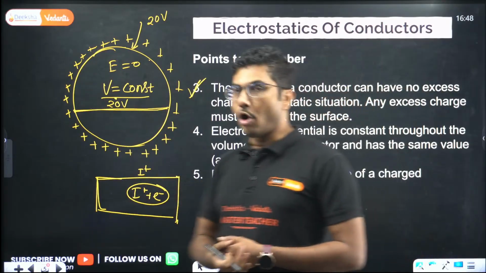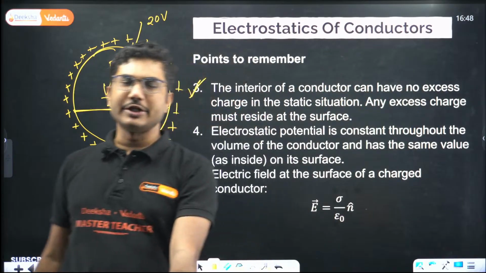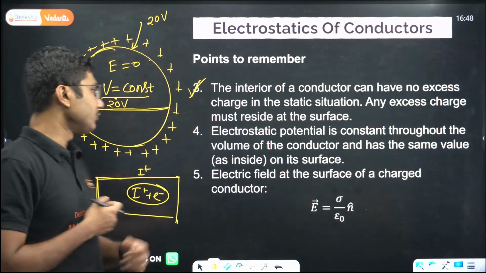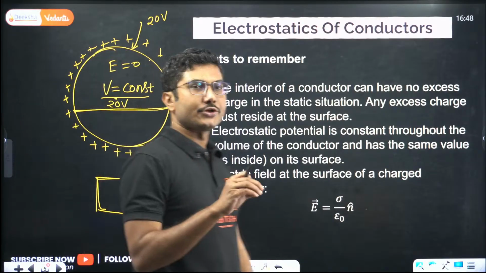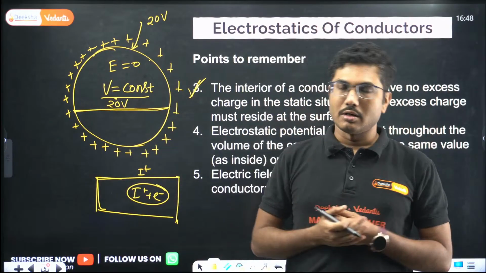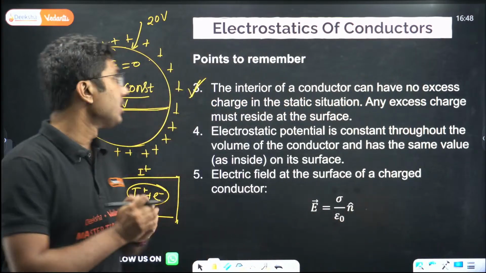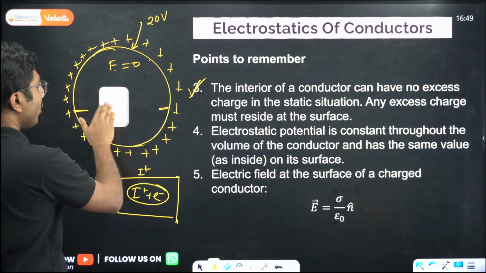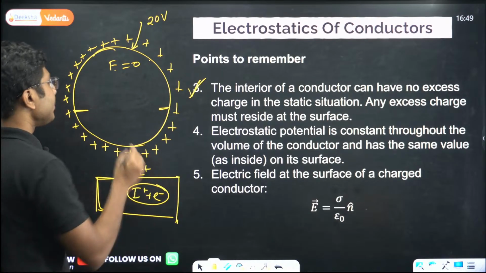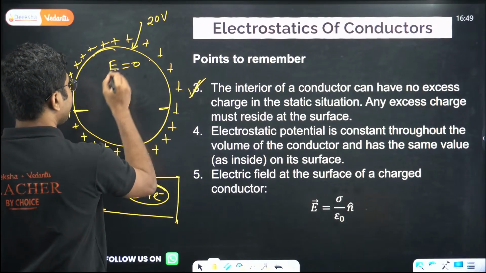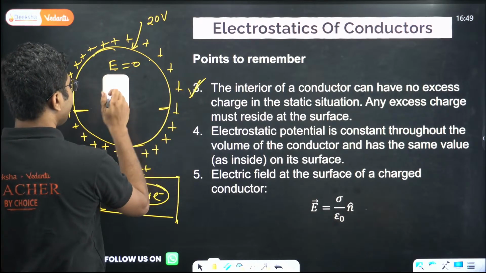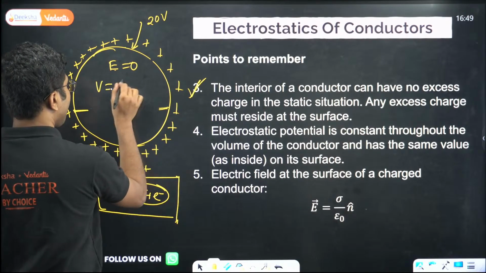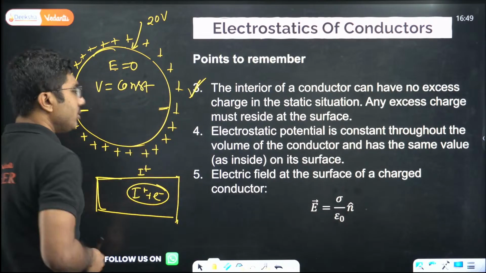So it is like a ball. If you have a plastic ball, you put it inside the water and you release it, the ball should float on the surface, right? So this is the property of a conductor. No matter whatever charge you put inside the conductor, the charge will always float on the surface. So inside the conductor there is no possible charge. So electric field should always be 0, and electric potential is constant. If it is charged, electric potential will be constant.